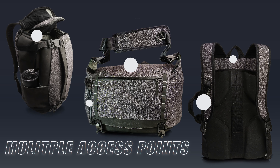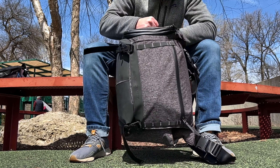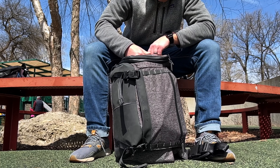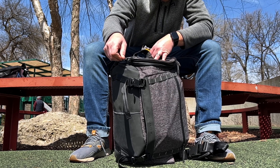I don't have two turntables and a microphone, but I do have multiple access points — and this bag is where it's at. If you have a diaper bag that's narrow and deep and only opens at the top, it's hard to grab what you need. You want to be able to get in quickly from all sides. This bag features easy side zipper access and a handy handle you can grab onto while rummaging around. There's also zippered access at the top of the bag, similar to a backpacking backpack.